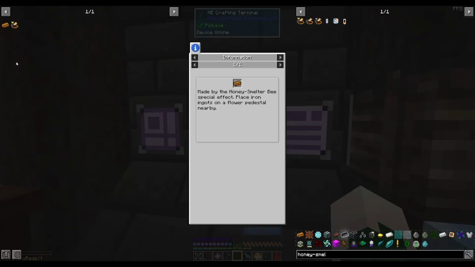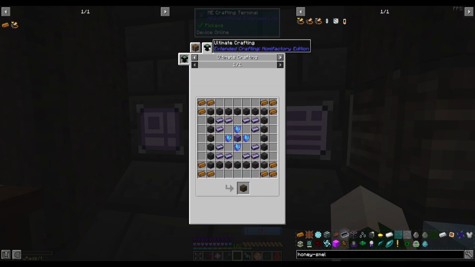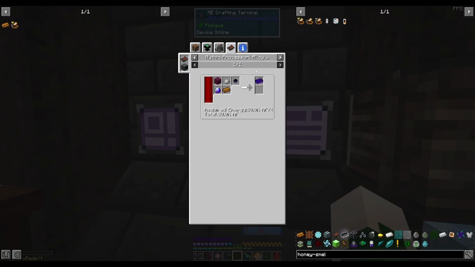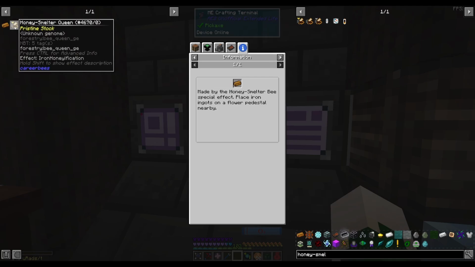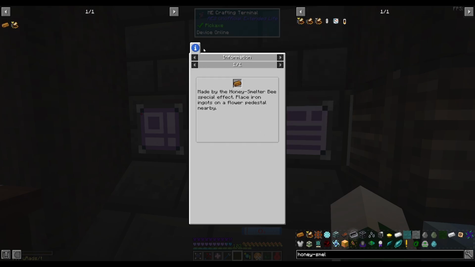Just looking ahead in the quest book, we are going to need some honeycomb ingots to be able to make the empowerment core and actually the Ethereum. So it's probably best if we do get the honey smelter bee, which is a mix of the graduate and the smelter bee. I'm not sure what we have, but I'll just do a quick bit of pre-reading and then craft a few of these honeycomb ingots, and I'll maybe figure out a way to auto-craft them as well.